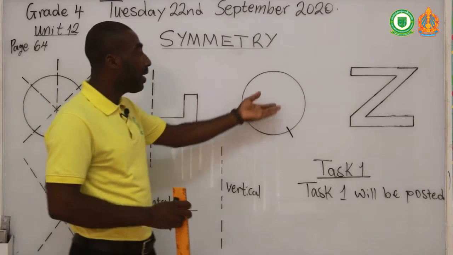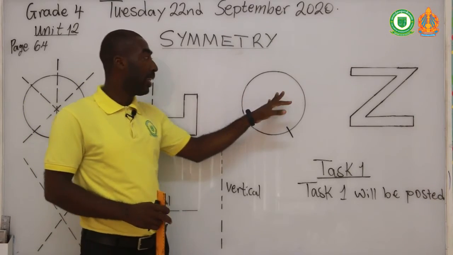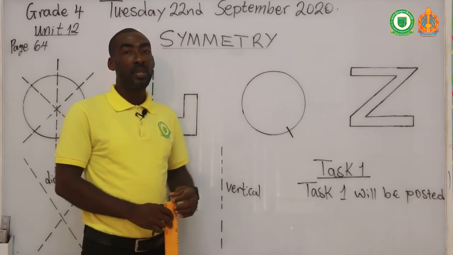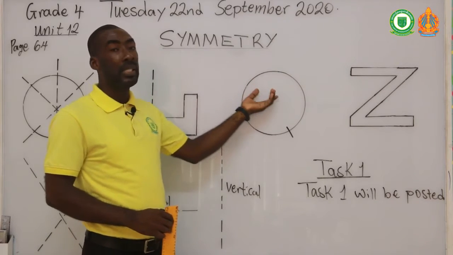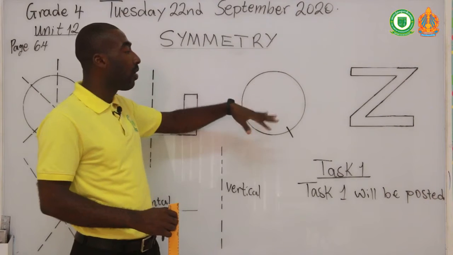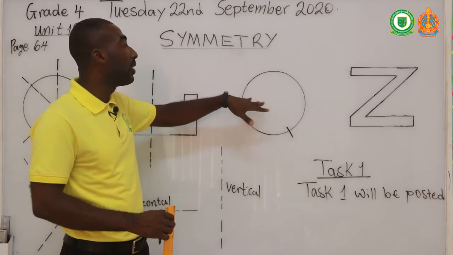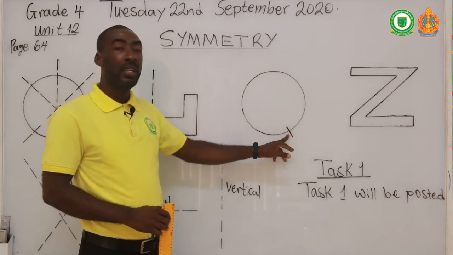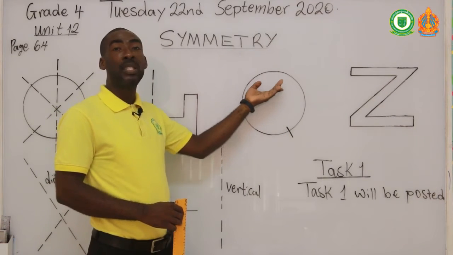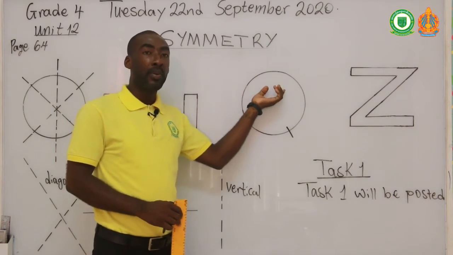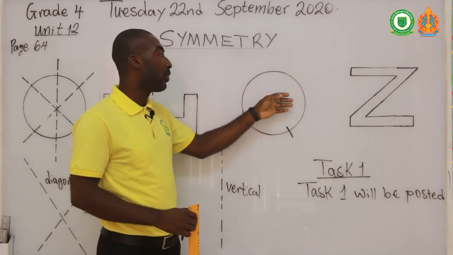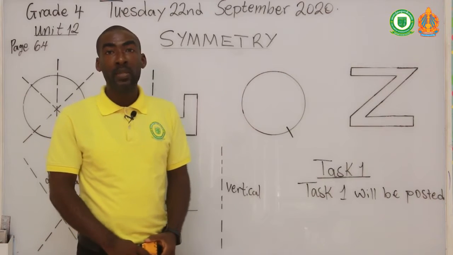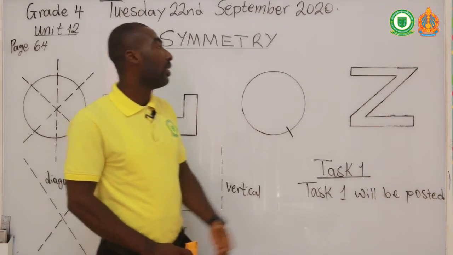Okay, now these are alphabets. Some alphabets are symmetrical, some alphabets are not symmetrical. So whenever you are dealing with alphabets, you look at all the shapes, all the drawings, and be very careful. Because of this sign, it means that we cannot put a line of symmetry into it. That means it is not possible. So it is a non-symmetrical alphabet. We cannot put a line of symmetry into that.